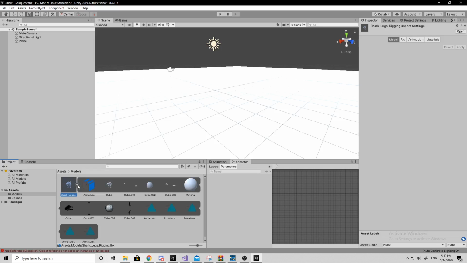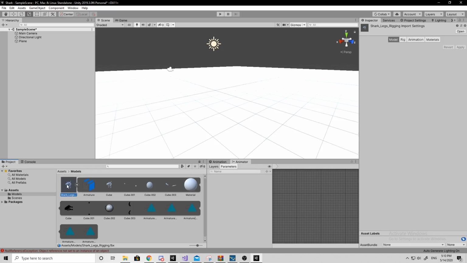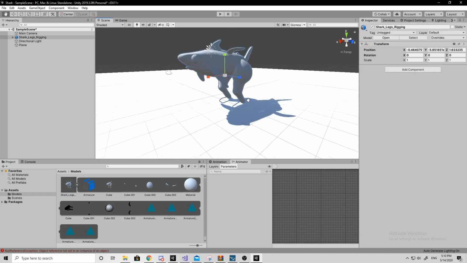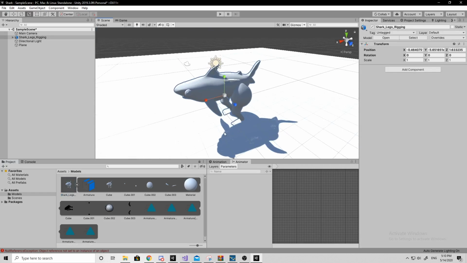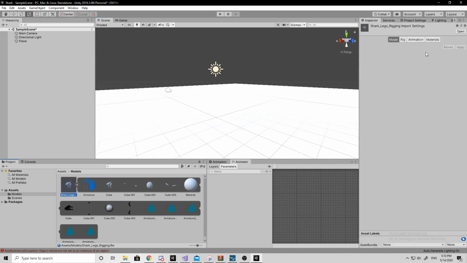I show how to export it and import it into Unity. At this point we have our model, but if I just put it here, it's completely bare. It has no colors or anything. So what we want to do is select the model and go to materials.